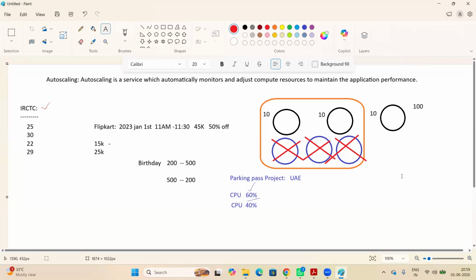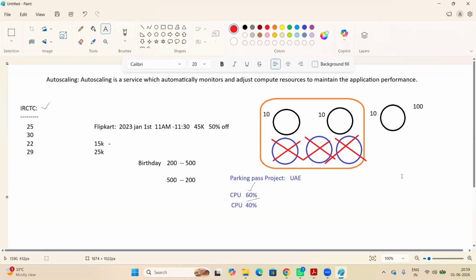And can we see how many requests there are for a particular server? Yes, as a cloud engineer we can monitor it using monitoring tools.